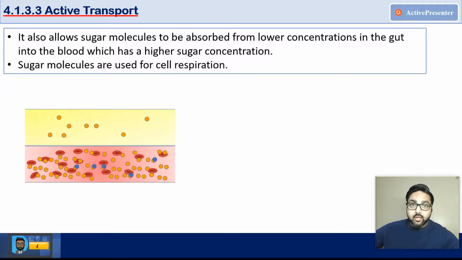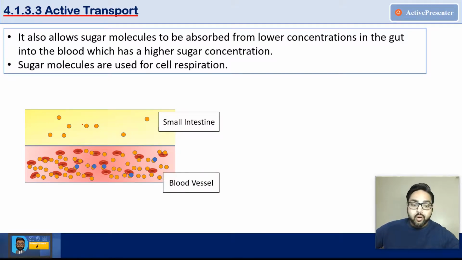If you take the image here, similar to the one we used in diffusion, in a regular situation the orange particles, because they're in a high concentration in the blood, should move from the blood to the small intestine. That's the small intestine, and that represents the blood vessel. However, what actually happens is, as that orange particle randomly collides with the cell membrane, proteins on the surface of the small intestine as well as the blood vessel will change to facilitate the movement of that particle into the blood vessel, just like that.